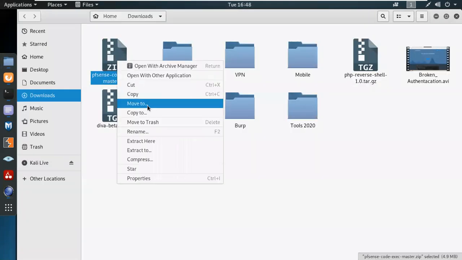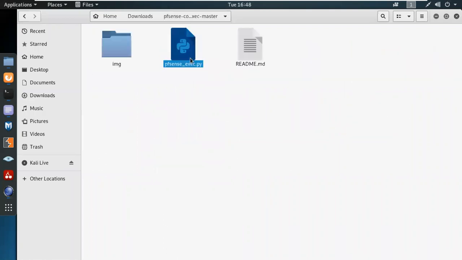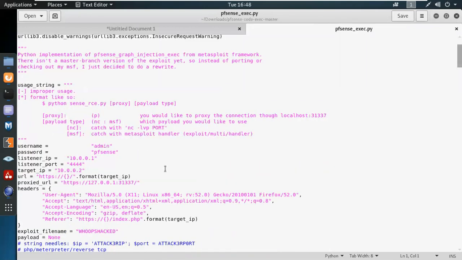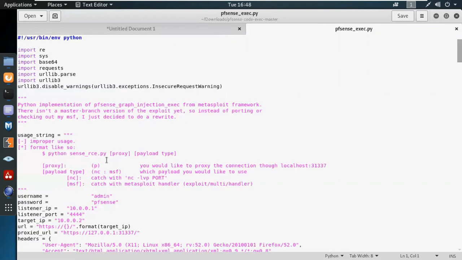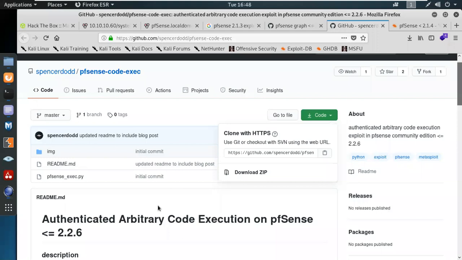Now the most challenging thing is to simply crack. So Python file, username, or okay. So over here I guess the listener IP address and the listener port, the target IP address or the URL. Okay, so basically मैं करना क्या इसमें changes.